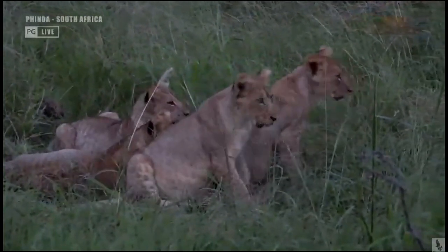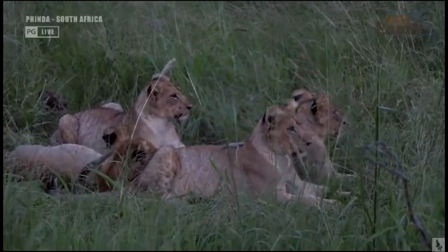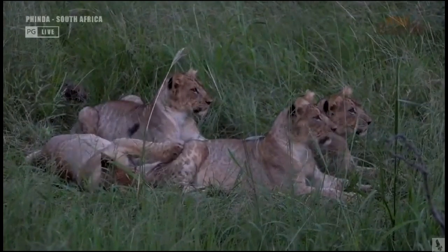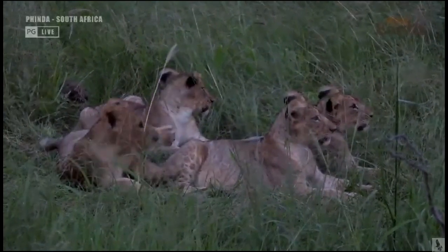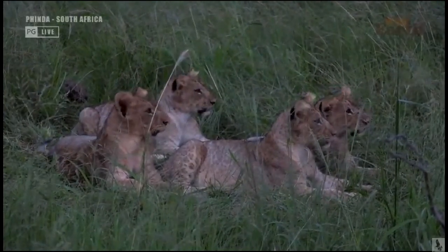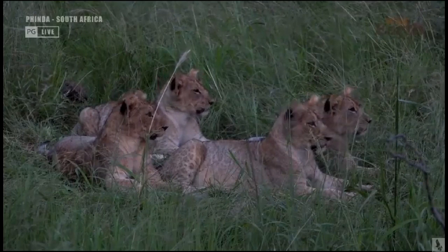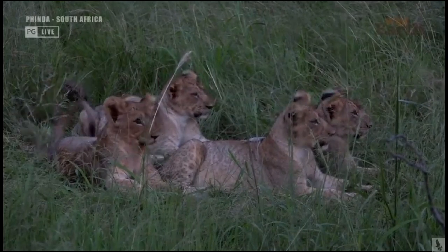Yeah, beautiful. Look at that. All lying down together. I think they're also quite inquisitive of where that male's gone. They know that there's a carcass there, and they might not want to get too close while mom's just lying down. But maybe if they hear that crunching of the bones, eating the meat, maybe even tearing the meat off the bone, that they might start to go towards that carcass. But looking at them, they all do have very, very full stomachs.